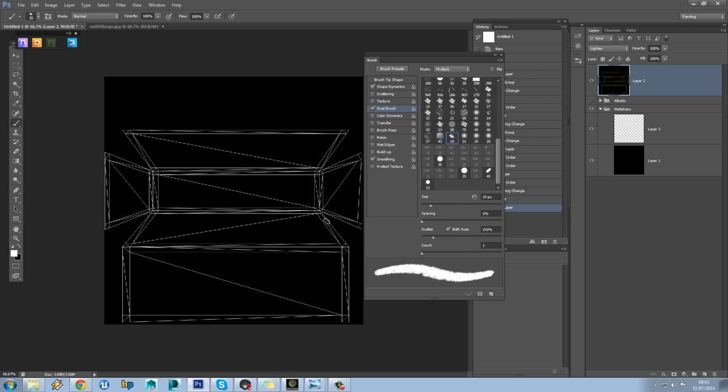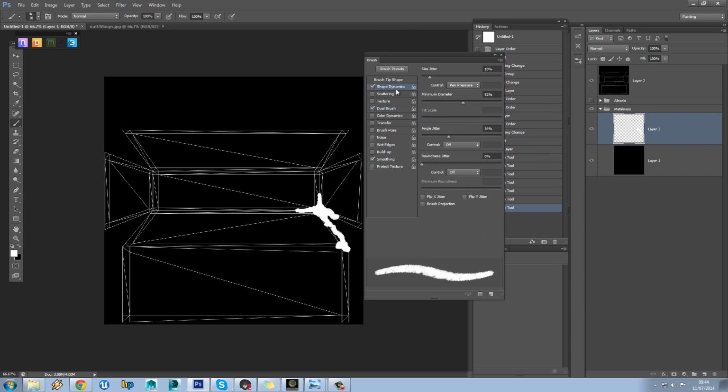I'm going to use this just to create the initial rough paint wear. I tend to work like this, where we're putting more detail into this. What I might do is turn down my shape dynamics a bit, because we're going to want this to go to a fine point where it wears out here.